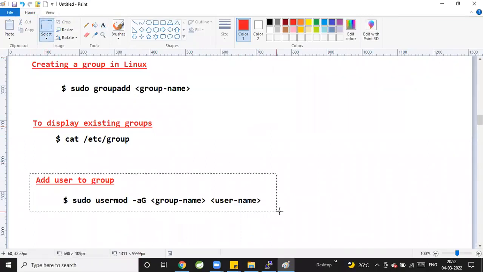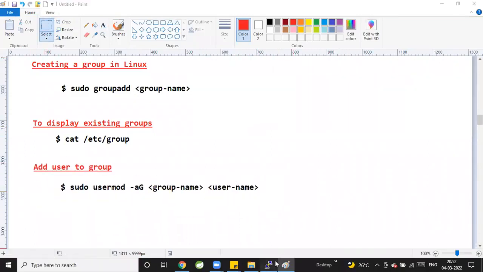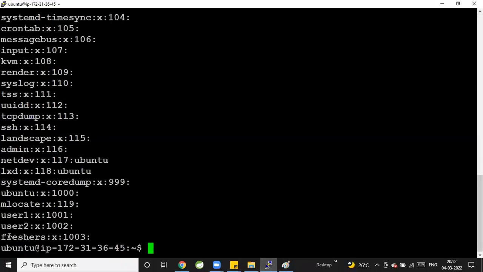It is going to display all the groups which are available. Now, can you see the freshers group is created? Yes.